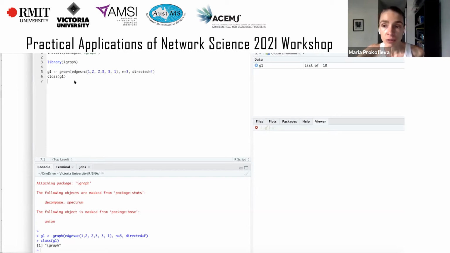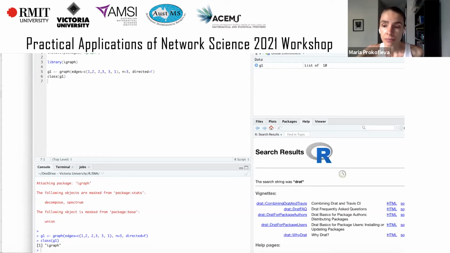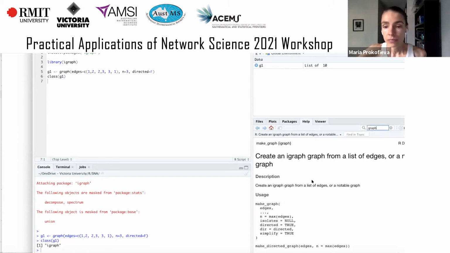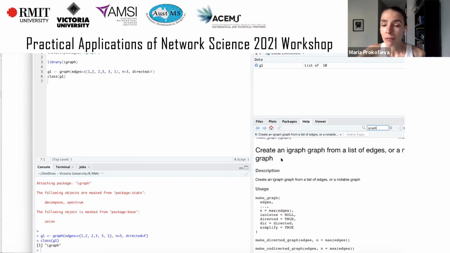Anytime you want to check what type of object you've got, you put class. So this is the type, and if you want to get some additional help, you go to the help function and pull up the help file on this.